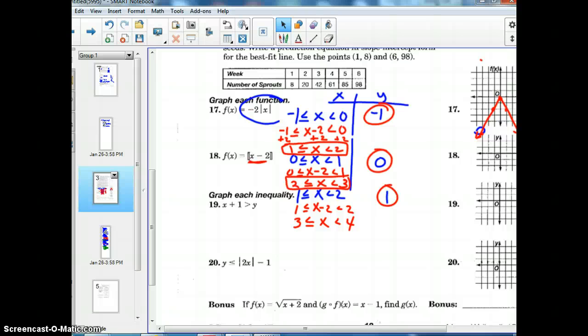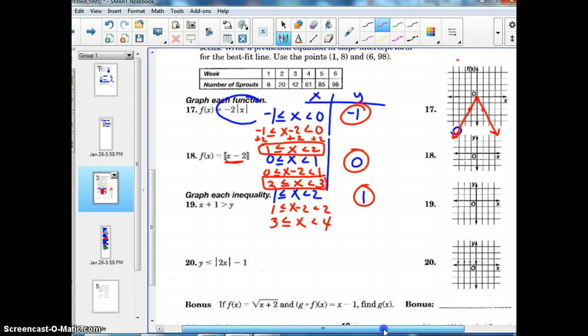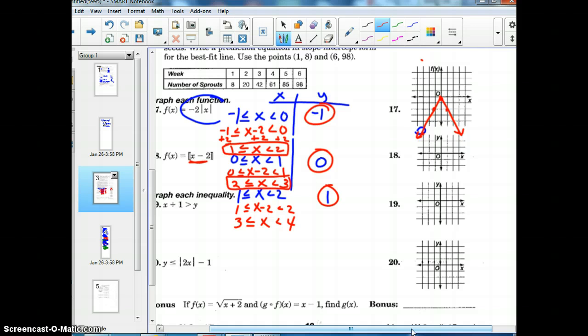All right, we'll finish up graphing this step function for number 18. I'm going to start by looking at the y-axis, and I want to find -1 on the y-axis, which is right here, and then the interval that it represents on the x-axis, which is actually from +1 up to 2, and I want to put an open dot on 2 because it doesn't include 2.